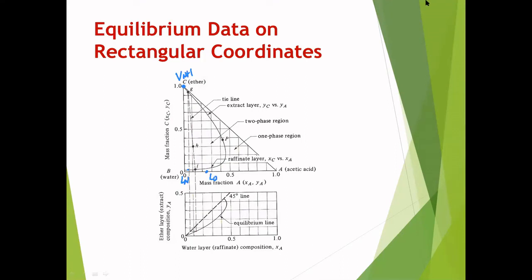Now, I will use a different color for my line. I will connect V sub N plus 1 to LO. And remember that we solved for XAM. What's the value of the XAM you gave me? I look for the chat box. It's 0.06 for the A. So if it's 0.06 for the A, for the M, very small. Is there something wrong with the values that we placed there? Why is it very small?